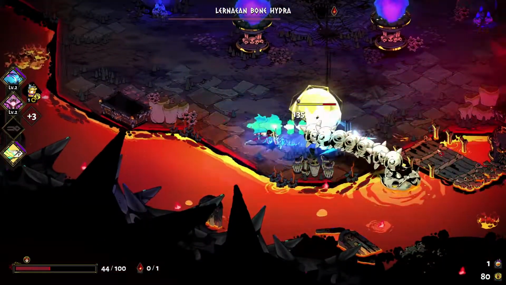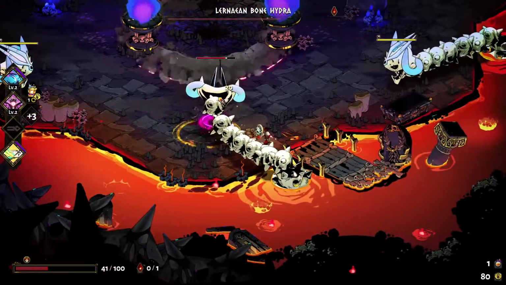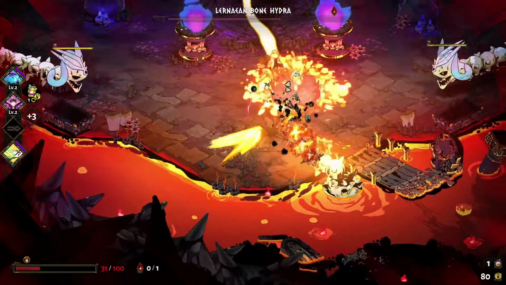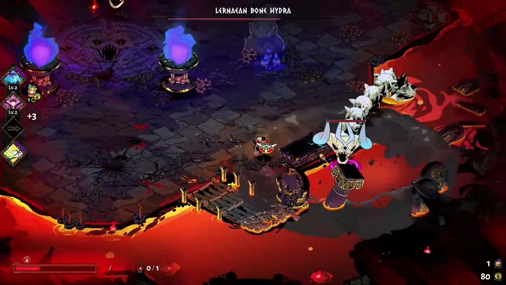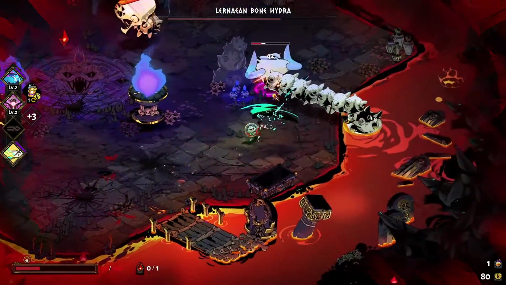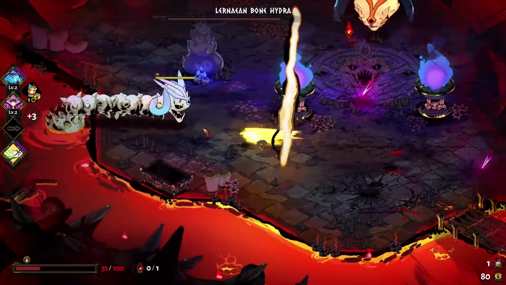But still, ooh, took some damage from that Bone Hydra head. Yeah, all the different colors of Bone Hydra heads do slightly different things. These blue ones slam down on you, and I've got to remember that. Usually I just react to what I see. I don't pay attention much to the colors of the heads. I just think, oh, they're using this attack? Just get out of the way real quick.